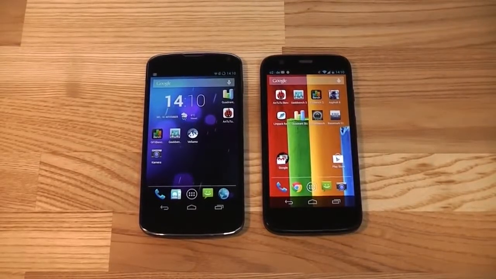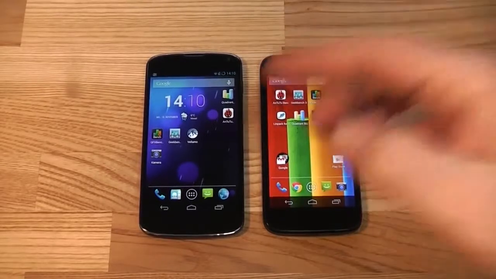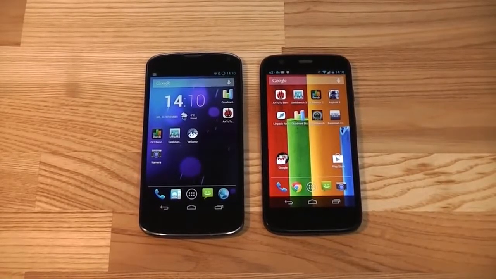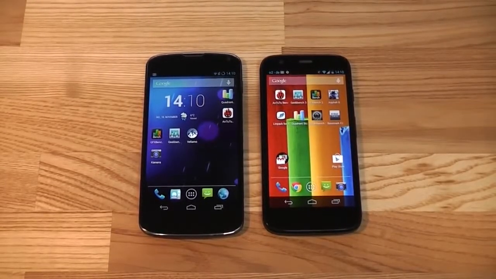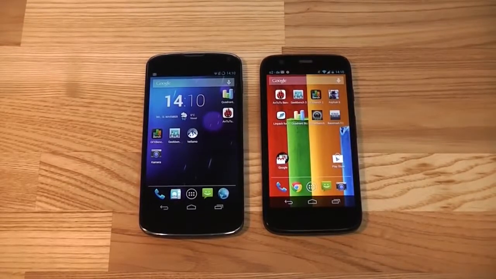This is a quick comparison of the Moto G, which is a new quad-core, well-priced smartphone from Motorola that just came out, and last year's LG Nexus 4. The reason we want to compare these is because in pure hardware or CPU performance, I think the Moto G is almost up to par with the Nexus 4, and in a couple of benchmarks it's actually faster, considering raw benchmark points. But let's first check out the hardware and then get on to the benchmark side of things.